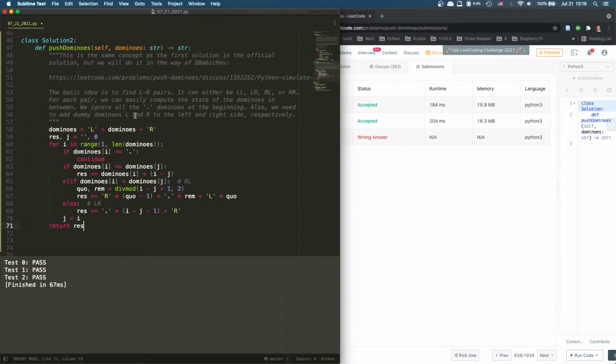If we go to the end, all right, this is an LR situation. What if we have L and we have R at the end? Then it should be everything in the middle is this, and we add this R. I don't want to add on the right side. So if we don't add on the right side, we have to add on the left side.